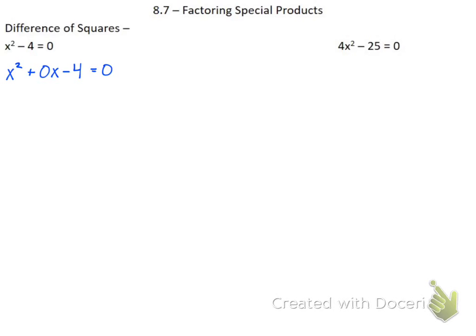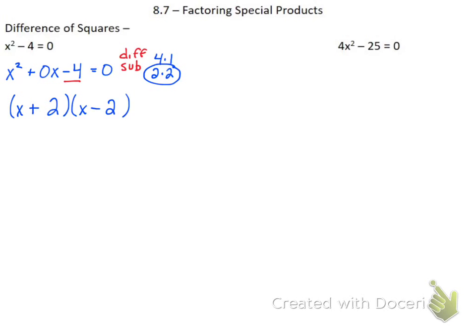I look at my c value, that tells me diff and sub. So I need 2 numbers. I put my parentheses down here. Different signs, 2 numbers that multiply to get me 4, that when I subtract them I get 0. So I've got 4 and 1 and 2 and 2. Again, for them to subtract to get 0, they have to be the same number, so 2 and 2 works. So I can go 2 and 2.